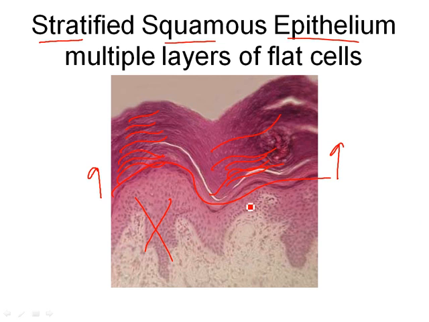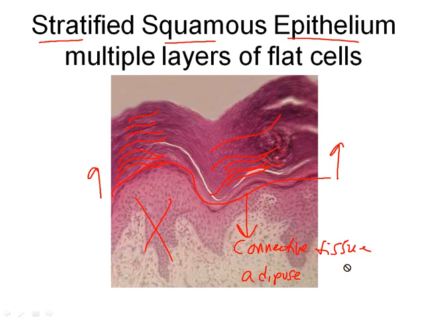Below what you can see is what's called the dermis. This is the fat part of your skin. The dermis is connective tissue. You have connective tissue, and then below that you have adipose, which is also connective tissue. So when you start to look at histology, you're going to realize a lot of times you're going to see more than one type of tissue.